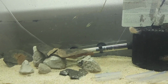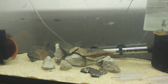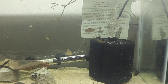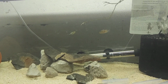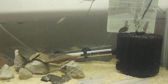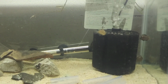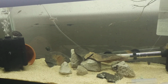And when I went and got the rams, I almost picked up some at the PetSmart, but then the local guy was opening his local fish store, and he had convicts, and I just couldn't pass up. He had a really good deal on them, so I grabbed a few of those. And then one of the guys that I'm talking about starting the local fish club with brought some over, and I have a very decent start on some convict cichlids, I would say.